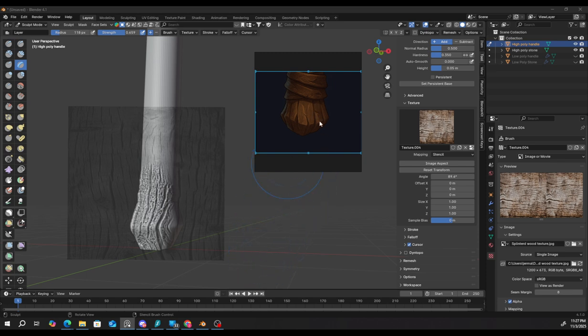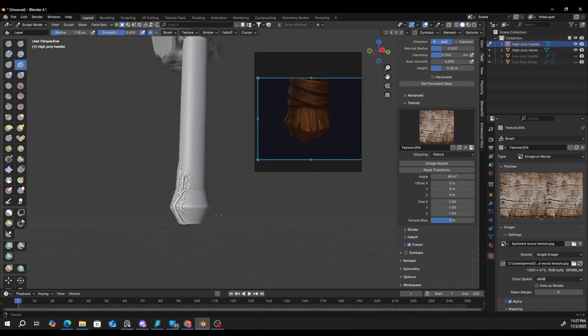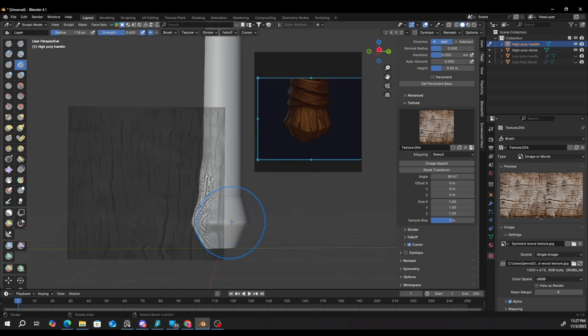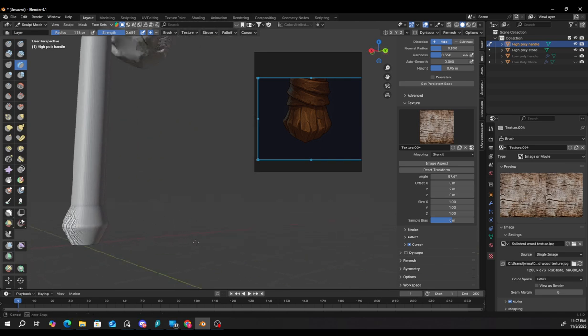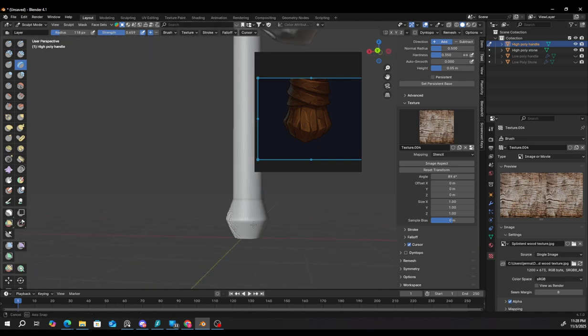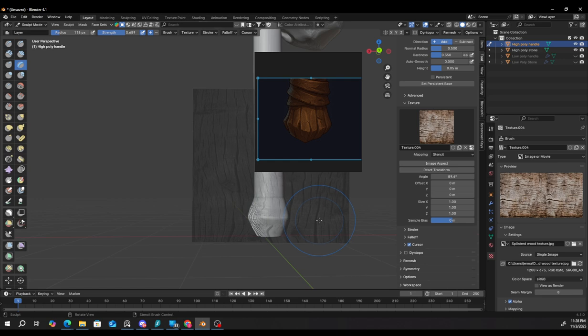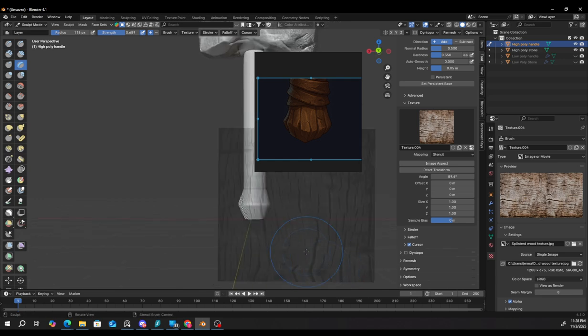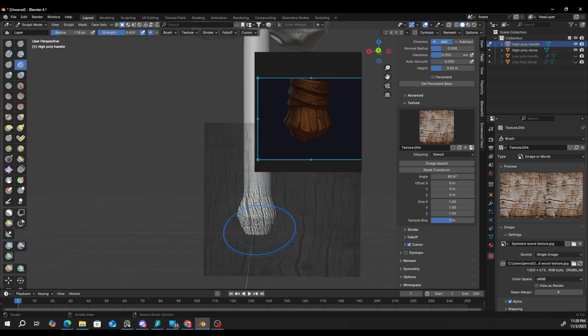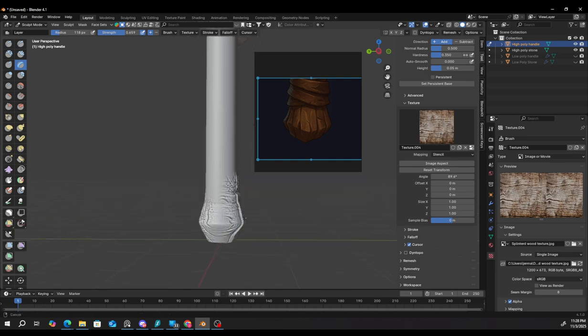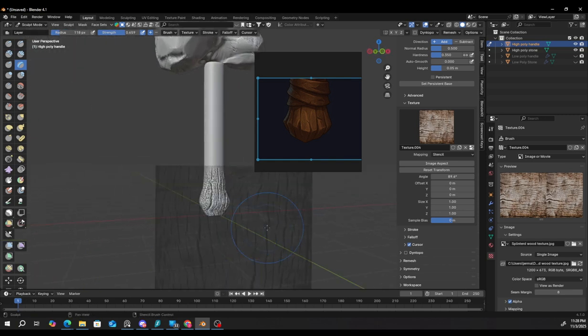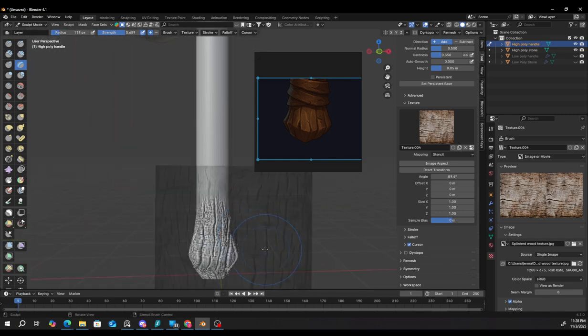So we kind of want it to just have these lines at the bottom. Okay, so again, it doesn't have to be perfect. We're not going really for perfection here. We're just trying to get that effect. We can clean it up, or we can smooth it out later. You can just use different parts of the image to continually create that splintering effect. There you go. Okay, so we've got something which is good. It's better than nothing.